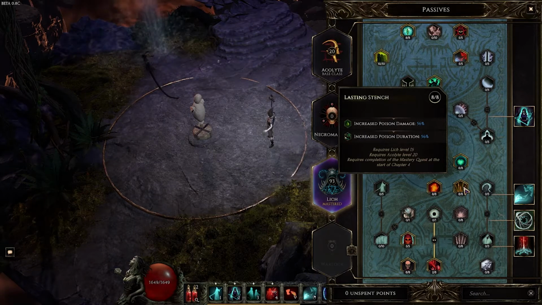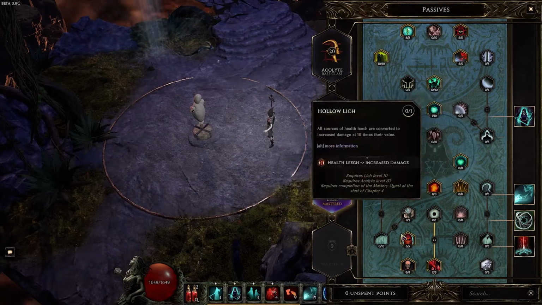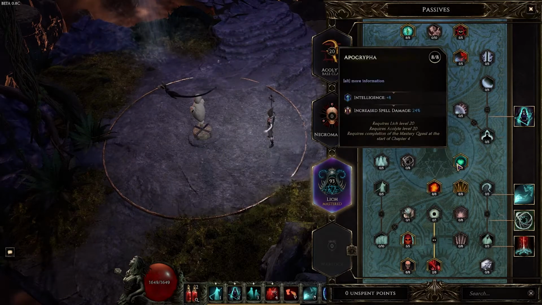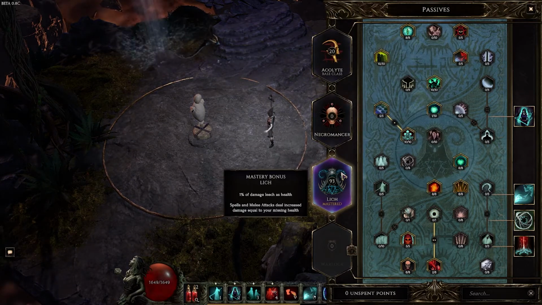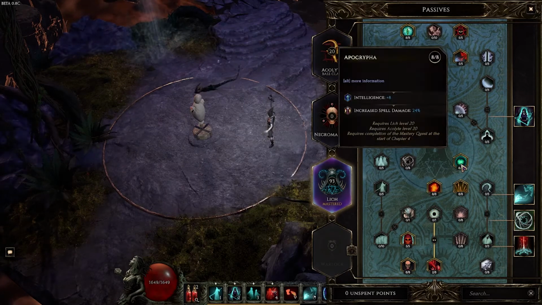This one's poison damage, poison duration. You want the duration because you need the poison stacks to stay as long as possible so that you can feast. The intelligence spell damage is mainly for death seal. You've got to remember that poison damage is damage over time, so it doesn't scale with spell damage.